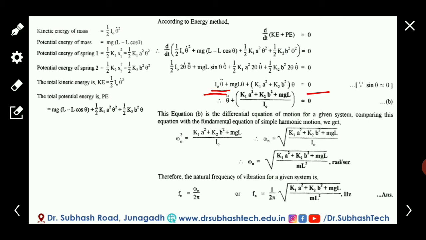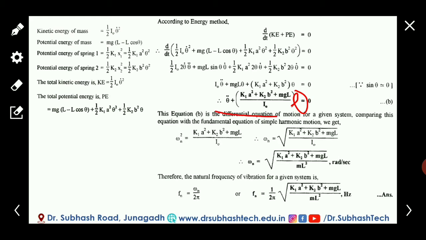Divide both sides of the equation by I0. Here I0 is there, so I0 is divided, and only theta double dot remains. In this other term I0 is not there, so I0 stays as it is in the denominator, and here 0 upon I0 is 0. So it's 0, and only in this element the I0 is in the denominator. Now here there is a theta, it's a mistake, a typing mistake in the book.